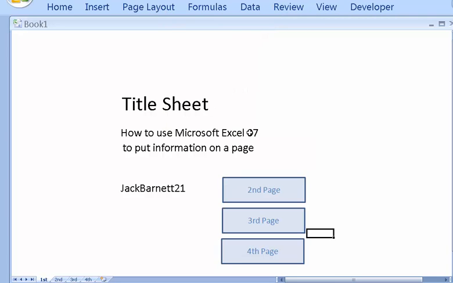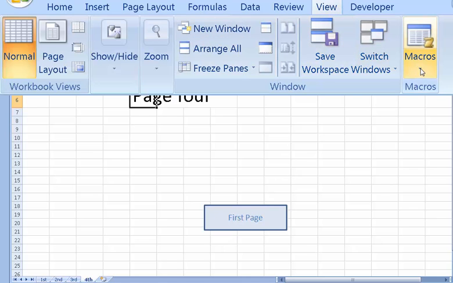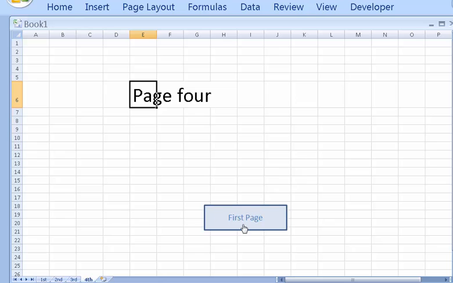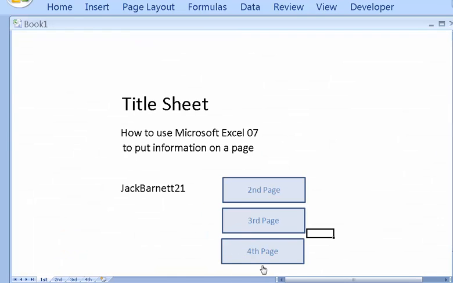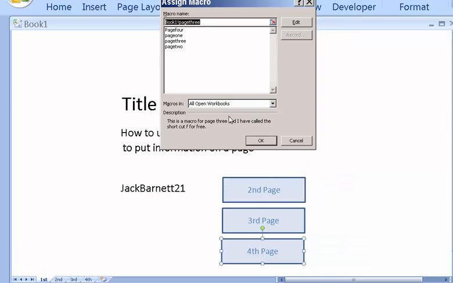Right, now I've got to do something with it. What's the thing I've got to do? I'm there. I've got to go to fourth. Okay. Now what have I got to do? I've got to go to View, Macros, Stop Recording, click back to page 1, and remember I've got to assign a macro. You should be clicked onto that before you assign a macro to it. And I want page 4 there.